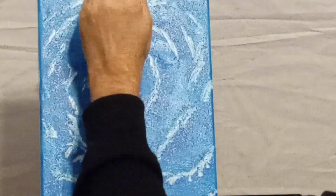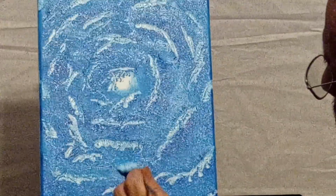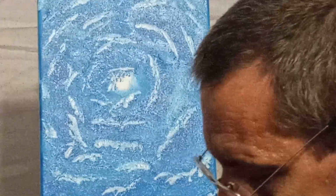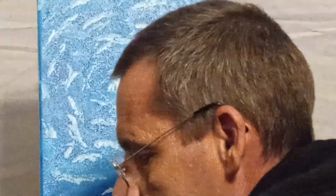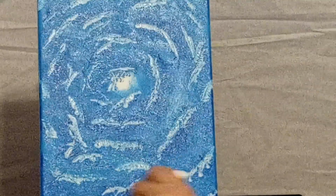Once you get your lighter highlights in there, wherever you want them, maybe you want a few clouds that don't have that darker underlayment. Then you're going to go back to your blending brush. Make sure you get it plenty wet, so you haven't got a lot of excess color in there.